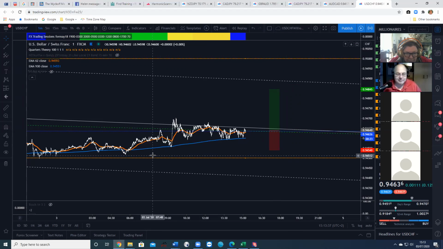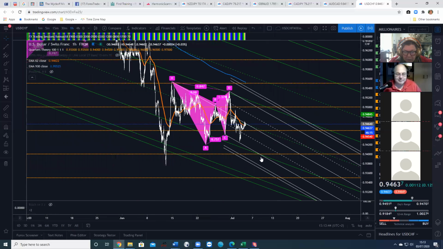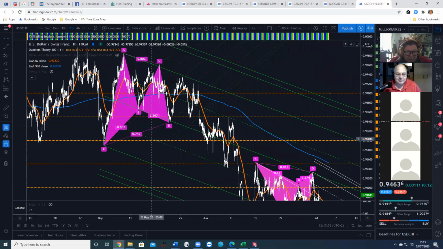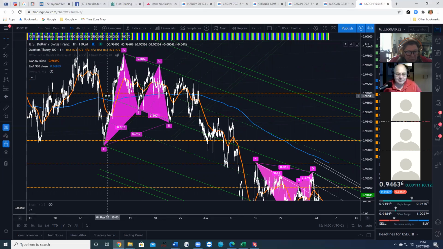Sarah, in this case, would you consider your second old pitchfork as a reasonable good barrier too? Well, yes, good point. I do pay attention to those. I agree. Not as strong as the quarter theory, though, probably. Not necessarily, but it's still something.